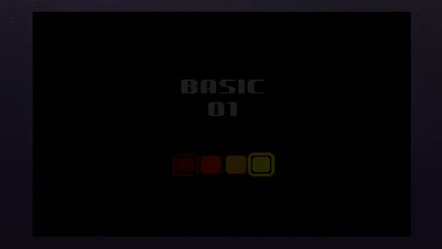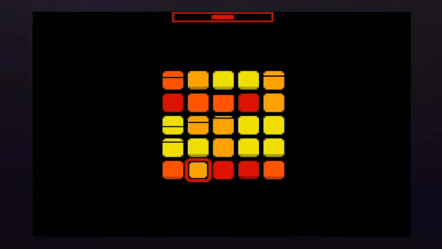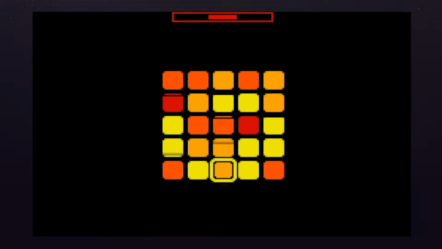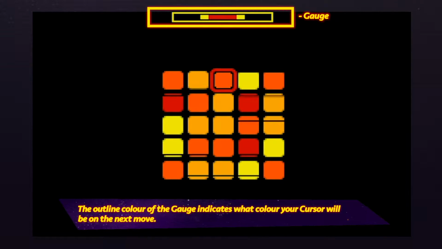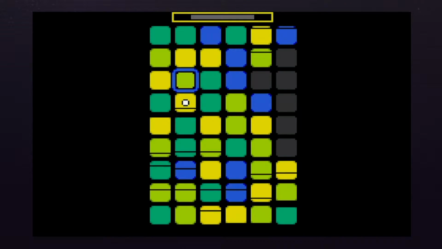The cursor itself changes colour at random between opposing points of the present spectrum. Matching 3 or more tiles eliminates them, with the chance of triggering a chain reaction with the falling tiles which replace them. Each successful match increases a gauge at the top of the screen, and maxing it out completes the stage. Additionally, playing too slowly will cause some tiles to grey out.